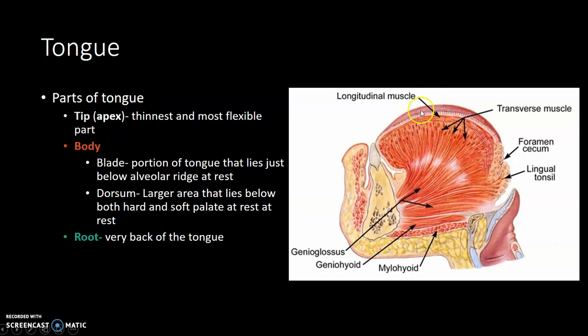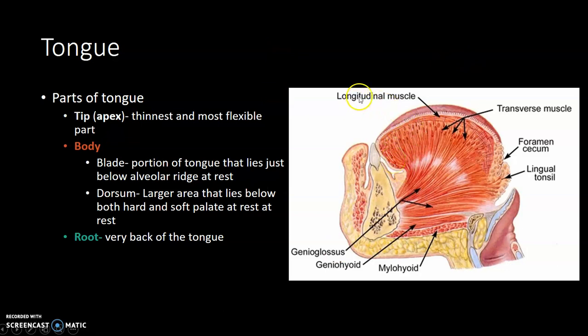Then we have the body of the tongue. This is our biggest portion of the tongue. It's really from here to here, and you can see there are lots of muscles underlying the apex and the body of the tongue, and that's so we can move the tongue in different ways. And then we have the root of the tongue, which is the very back portion here. Again we have lots of muscles underlying the tongue so that we can raise it up, or curl it, or make funny shapes with it. So let's talk about, very basically, some structures that we use for the tongue for different speech sounds.